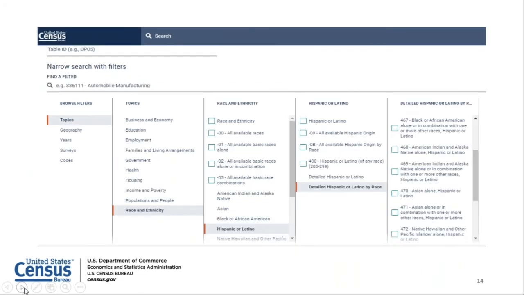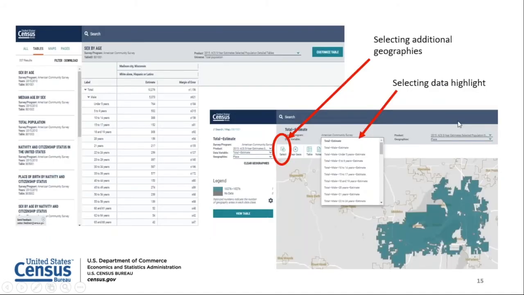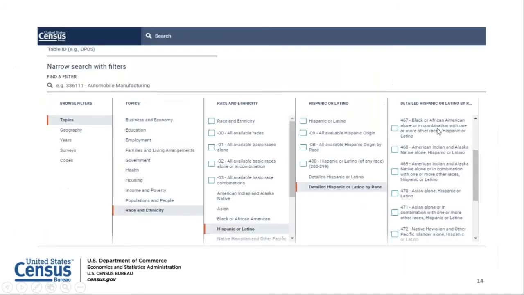If you're looking for the basic breakouts, this is where you would go under race and ethnicity. So you have just the basic categories here. And if you're looking for Hispanic groups, you have to come down to the Hispanic or Latino, and then these are the particular breakouts that you have. I went into the detailed Hispanic, and here on the right-hand side you have all the selections that you can click off on. And then basically this is what we'll bring up for you.